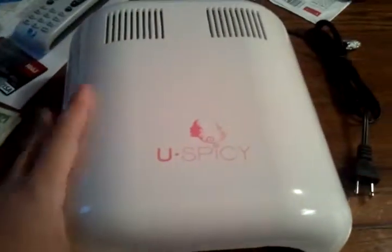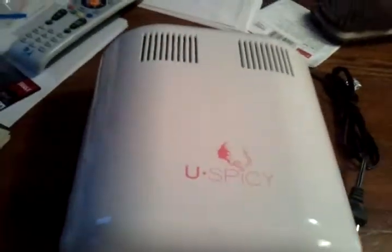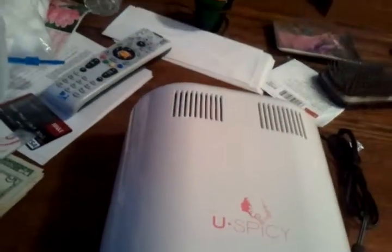You also have a timer start button, so if you need to cure your nails for two minutes you can set it to the two-minute timer, hit start, and that should do it for you. So here is the unboxing of my UV lamp. I just need to slide this tray back in — there are little grooves it fits into — there we go.